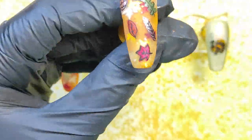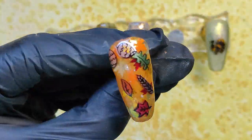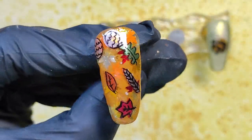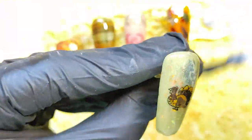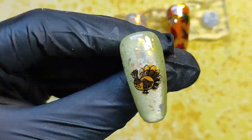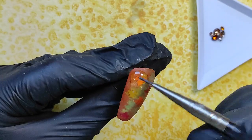But because these nails had so much dimension, especially this one right here with all of the background leaves, it just looks very full of depth. Like there's the leaves in the background and the leaves on top and everything. I felt like the effect wasn't coming through with the matte top coat, so I decided to go for a shiny one this time. And I think it definitely comes out really cute.